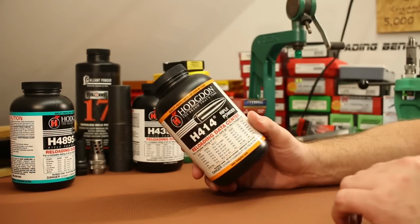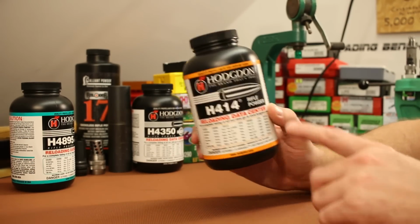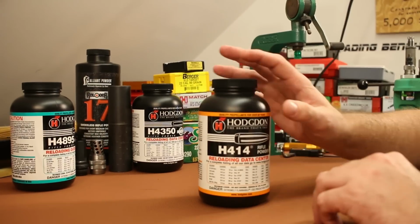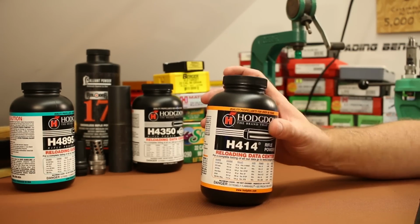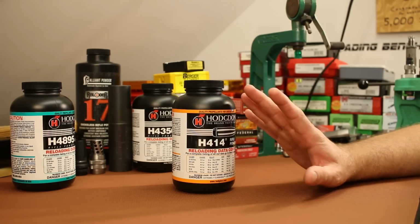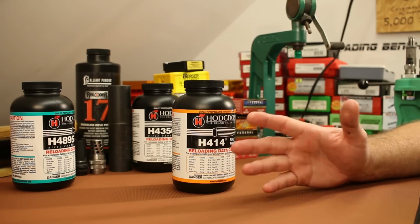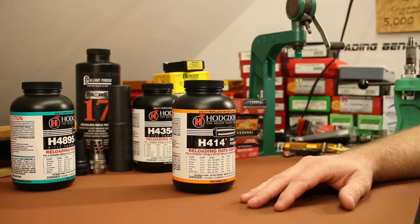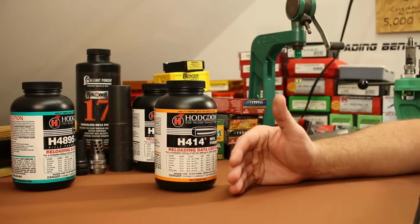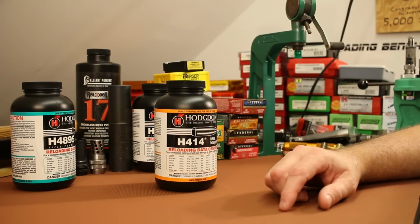Velocity on these was a little bit higher, 2719 feet per second with the 18 inch barrel, 2765 with the 6.5 twist barrel, the 20 incher. I don't know if you've noticed or not, there's not a huge spread in velocity between the 2 inches of extra barrel. I think the four groups I've shown you so far, the most velocity differential we've seen between the two was 16 feet per second, I think.